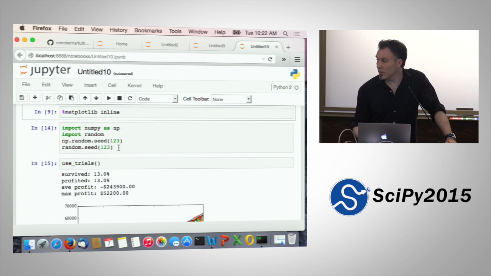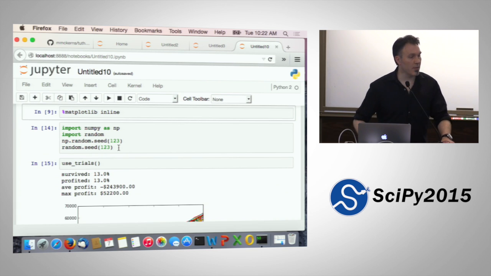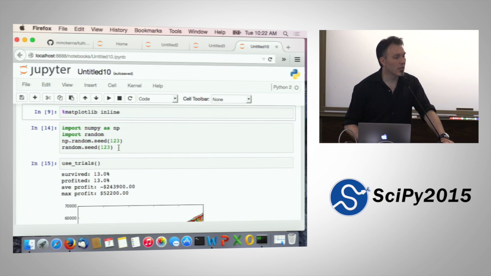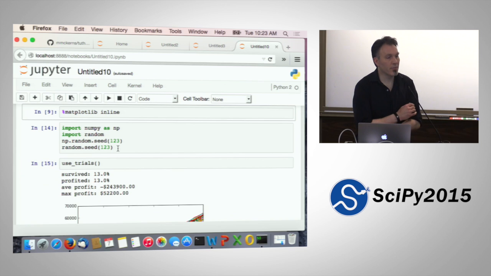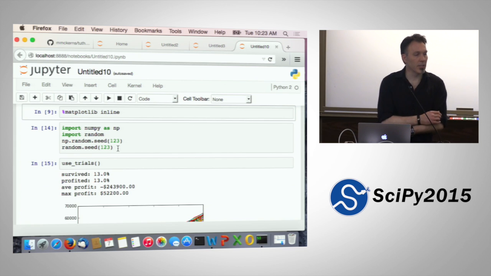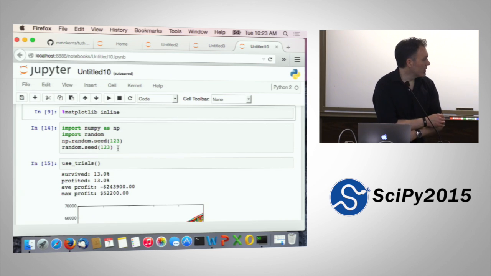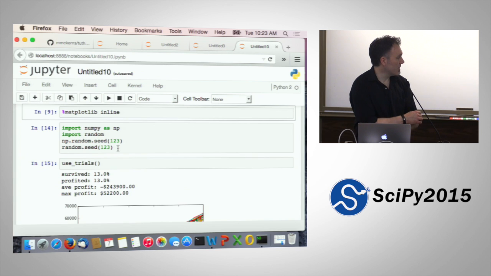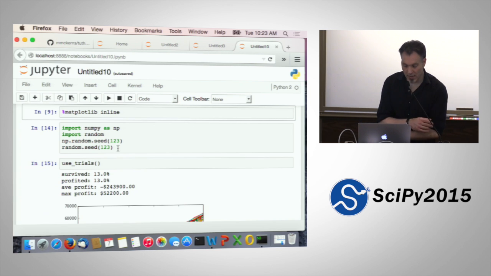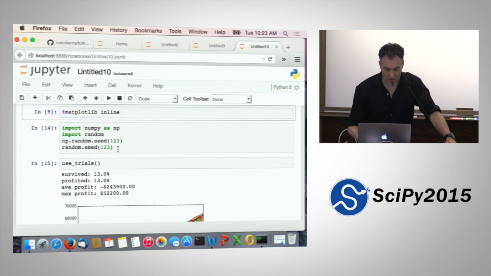So when we're doing speed comparisons, what we're going to be doing is comparing against the same runs as much as we can, right? So how fair is the speed comparison if you're running it and the first better dies really quickly as opposed to the other one making it all the way to the end, right? So we want as much similarity as we can, so we seed our engines. So anytime we're doing timing, we should do that.